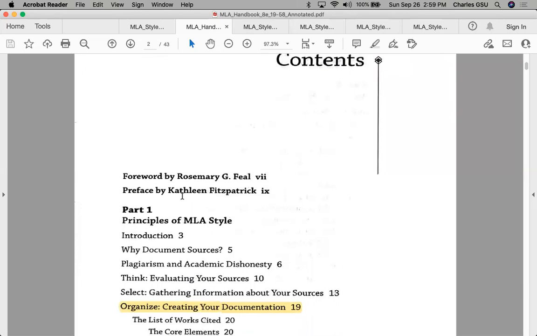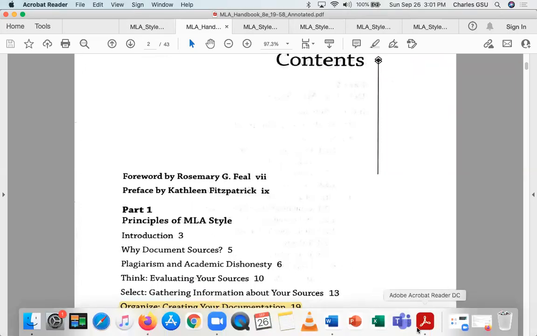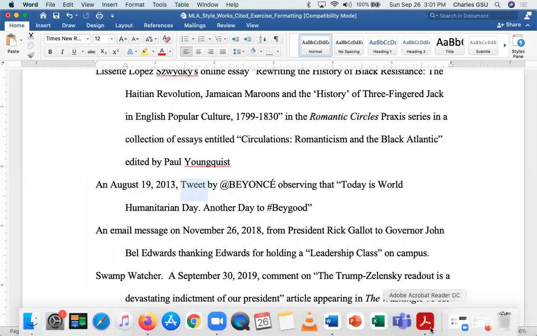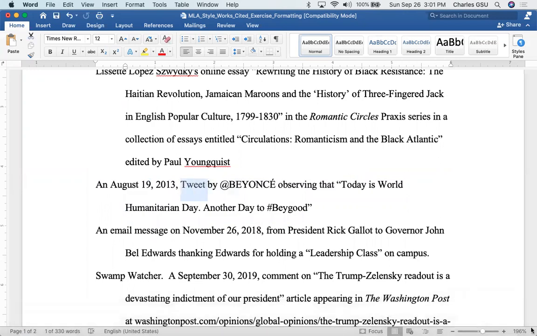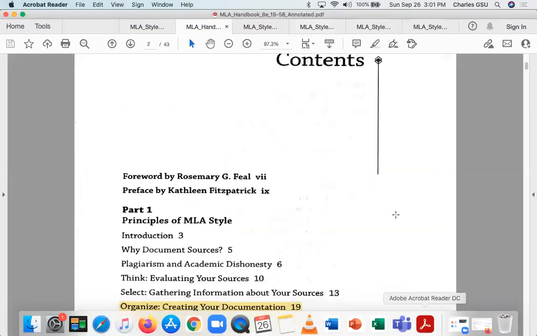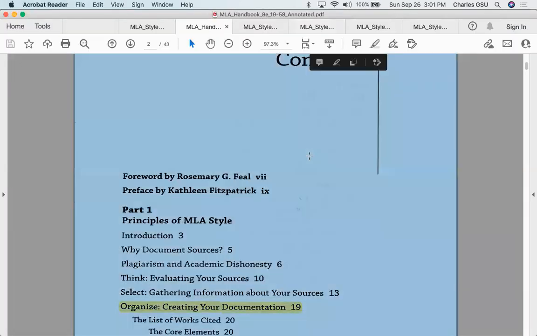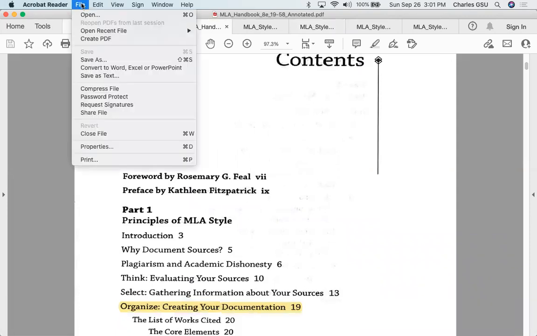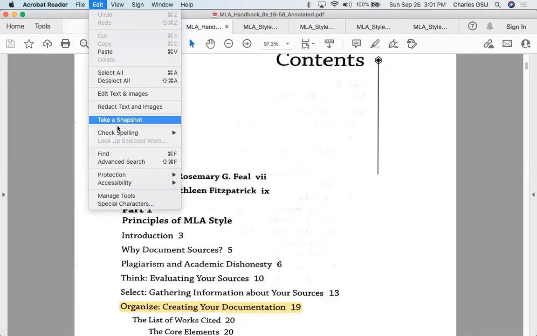for things, right? So if you are looking for, go back here to the assignment, something about a tweet, right? How do I format a tweet? Then you can go to this document and do a simple control find. The find command is right here.